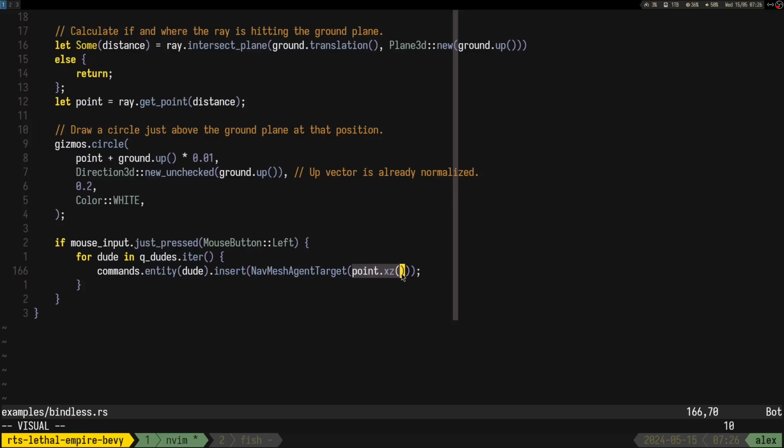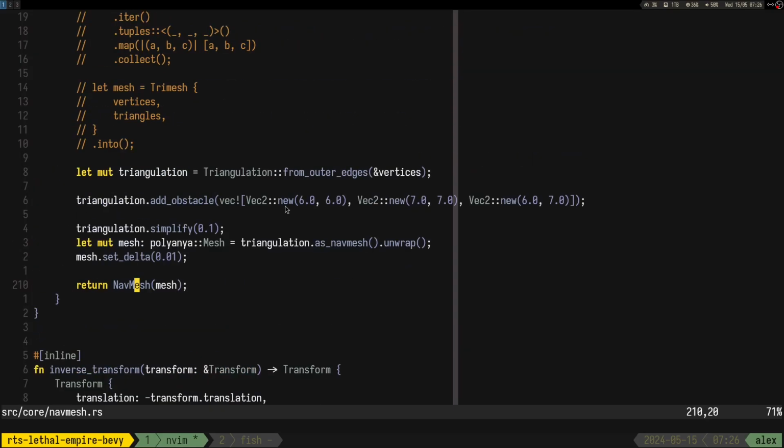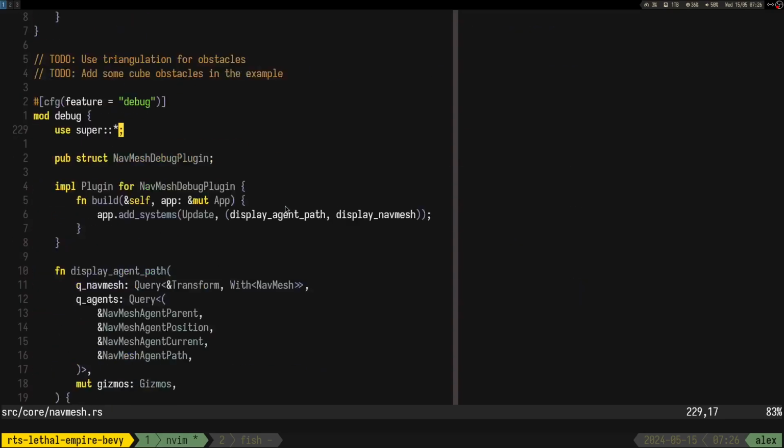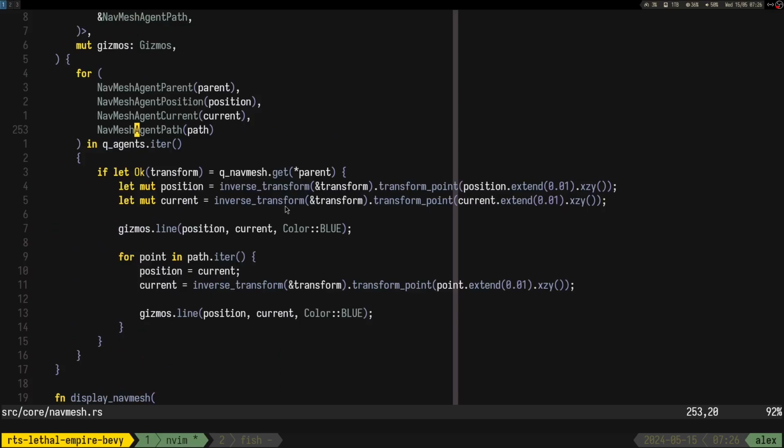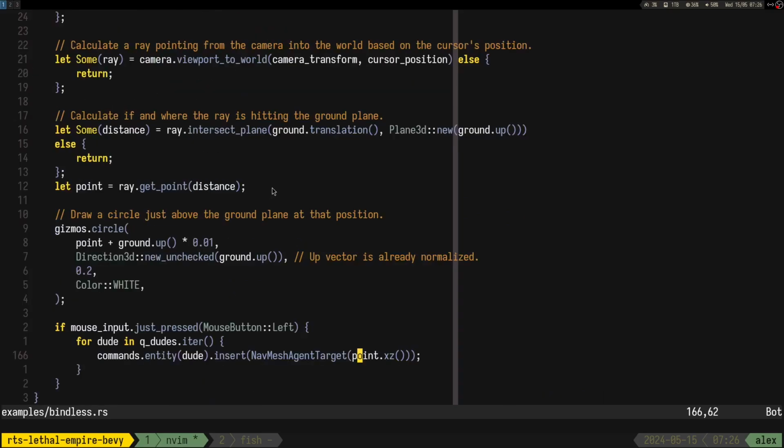Right. Yeah, I mean, I was right about the first try thing. Jesus. Okay, I mean, let's start over. Let's start from where we put the point on the navmesh.